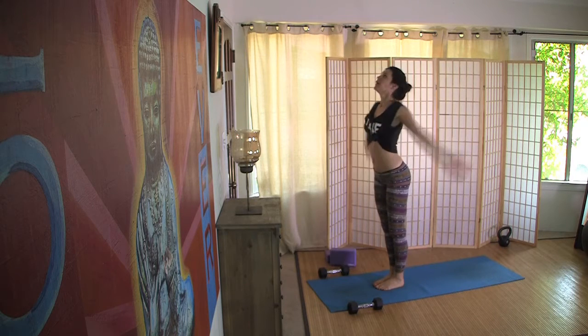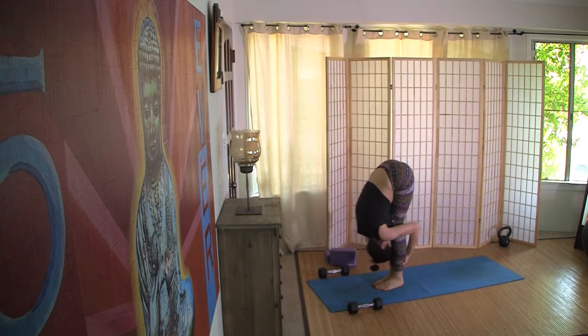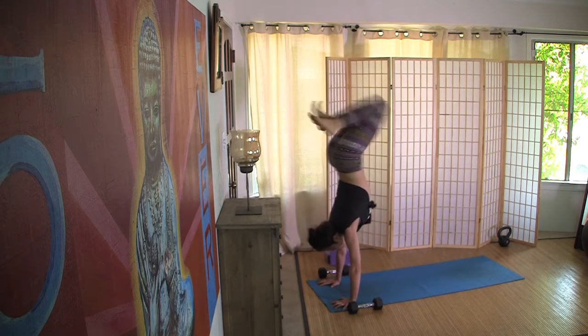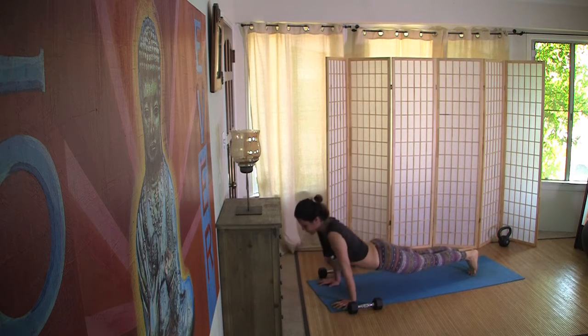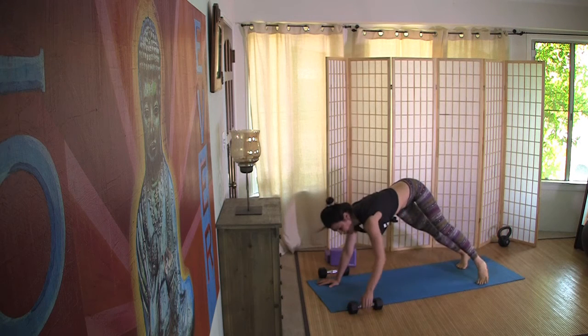Yoga is the same. Inhale your hands over the head, exhale forward fold. Inhale, look ahead of you, and we'll jump back into Chaturanga. Upward dog, Chaturanga, downward dog, plank, weights.